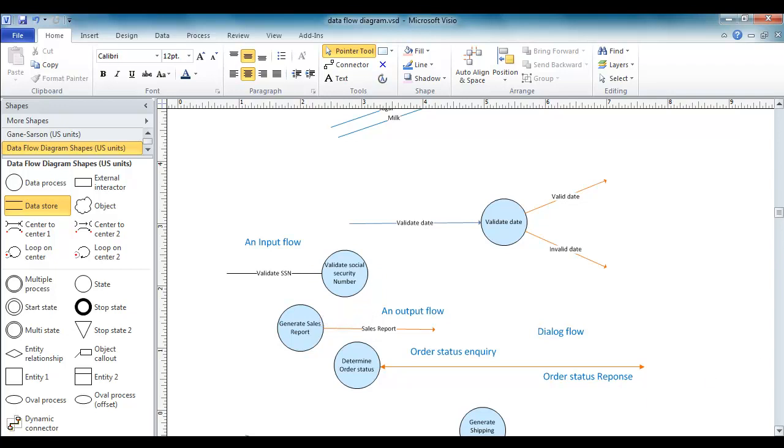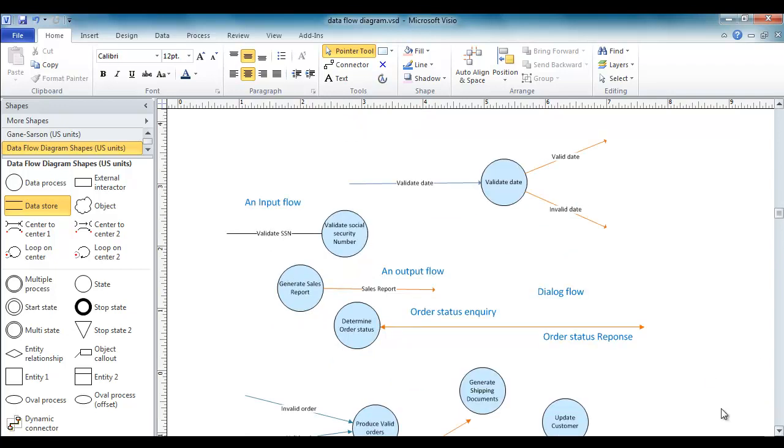That being done, now let's see if there can be a process that shows only an output flow. Yes, there is: generate sales report. It has only an output flow, known as the sales report. This process generates the sales report, and the output is shown here. Now let's see the other one.